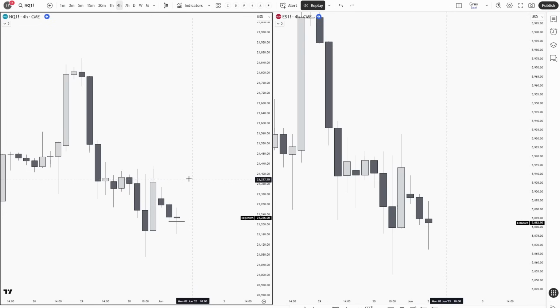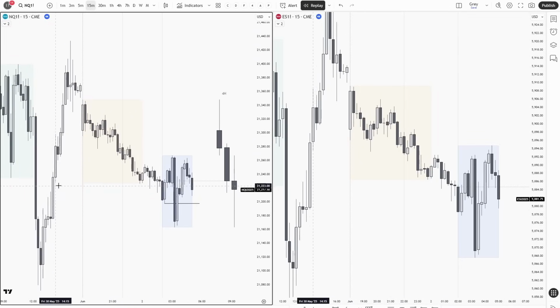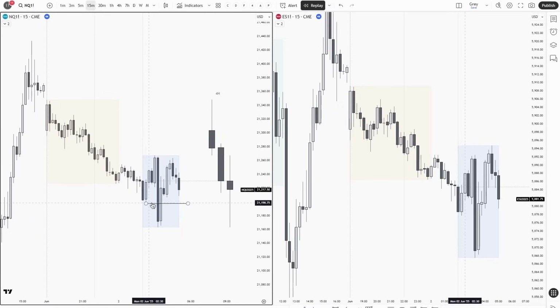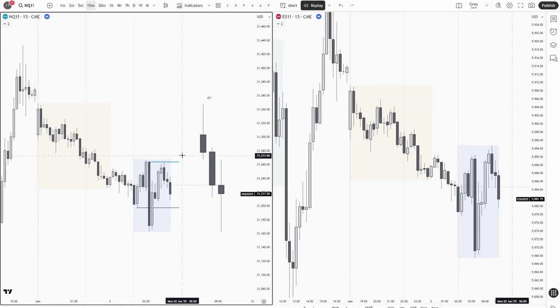So now dropping down to the 15-minute chart to see things clearly. On the 15-minute chart, you can see from the daily open, we are creating failure swings. The Asian session was failure swings all over, and we have the previous day high as our target. And since we don't have any relevant level to trade away from, we can use the internal manipulation levels. This low was created within the Asian session, and now we have manipulated that. But we need a closure above the consecutive series or a single candle to make sure of the change in the state of delivery.